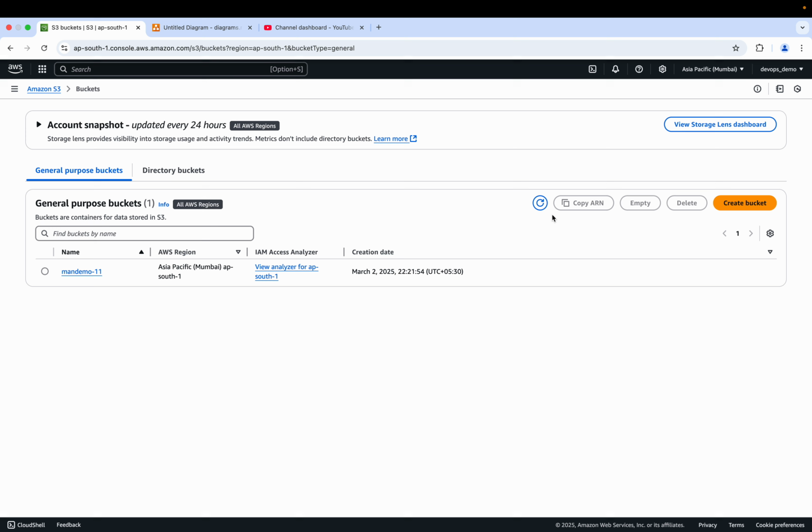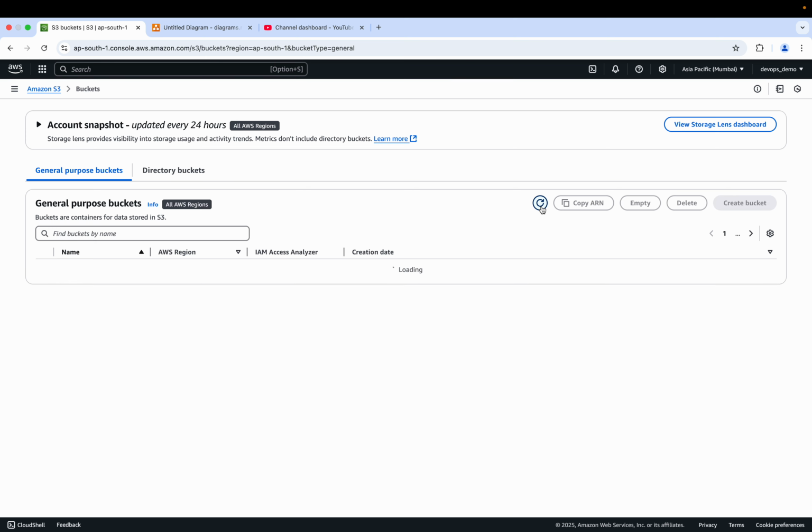What does that mean? If you have an object within a bucket and you want that object to be accessible from the outside for 5 minutes, you want to give that access to that particular file for 5 minutes to an external user, you can create a pre-signed URL for that object and give the access.